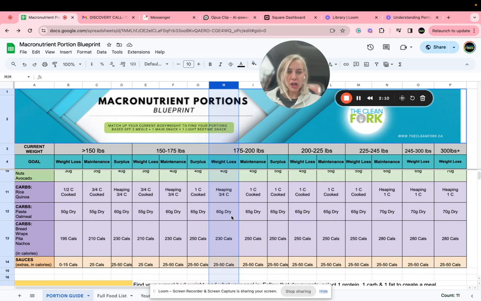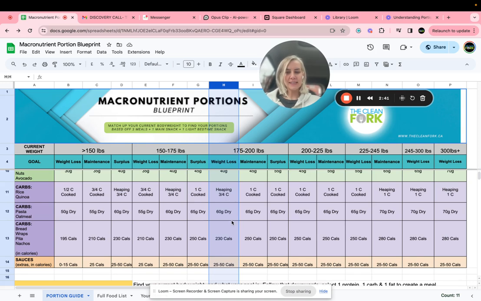Moving on to carbs, there are many different carbs. I broke it down into rice, quinoa, and other things that could fall in this category like barley and couscous. Think of cooked grains. That would be a heaping 3/4 of a cup cooked. That's the cooked amount, not dry. A lot of the rice you might measure dry before cooking, but that's not your serving, because a smaller amount dry swells up to more cooked.